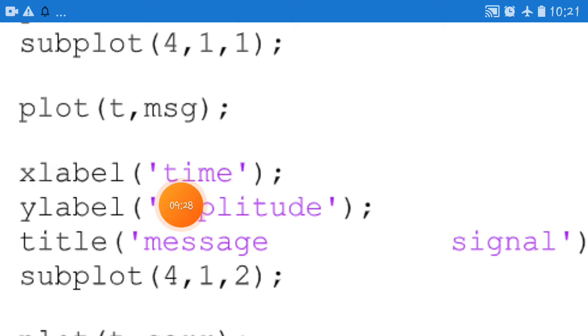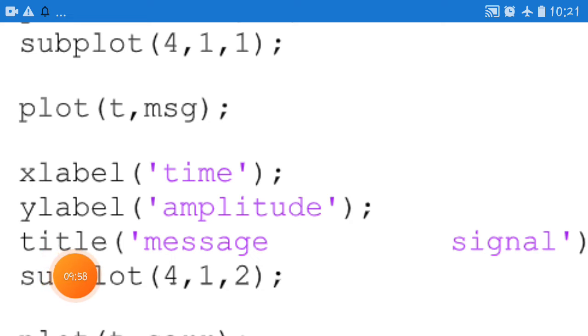Here I have written time, so time is displayed on the x-axis. In ylabel, whatever is written in the single quotes is displayed on the y-axis. Here amplitude is written, so amplitude is displayed on the y-axis.